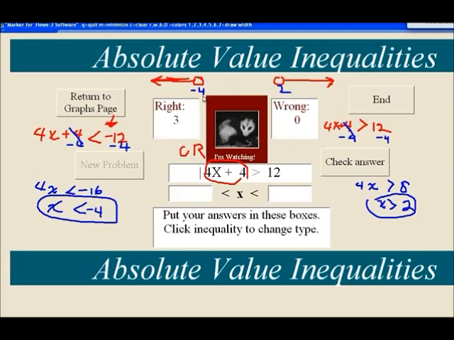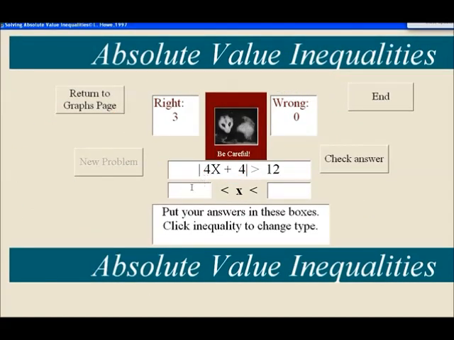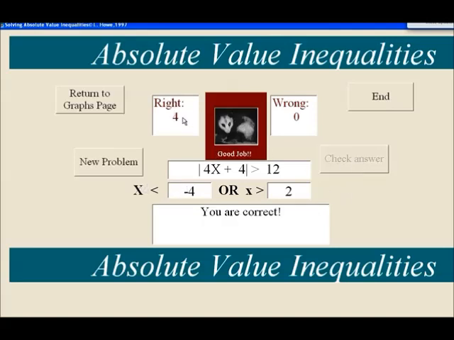So I'm going to minimize this. Can we remember negative 4 and 2? Negative 4 and 2, but it's not a sandwich, it's an or. And the larger number needs to be this. It's got to be greater than this larger number and smaller than this lower number. Check our answers and we win.